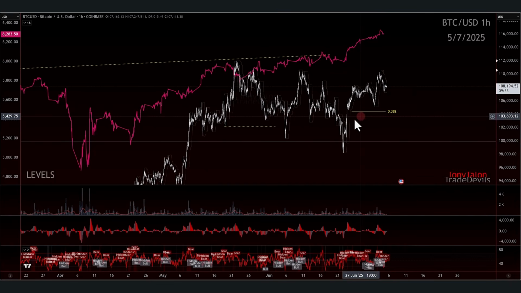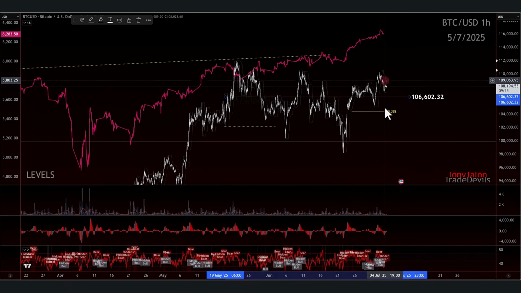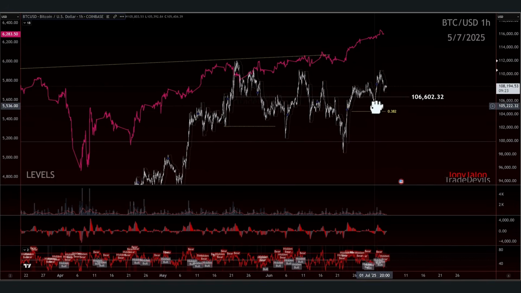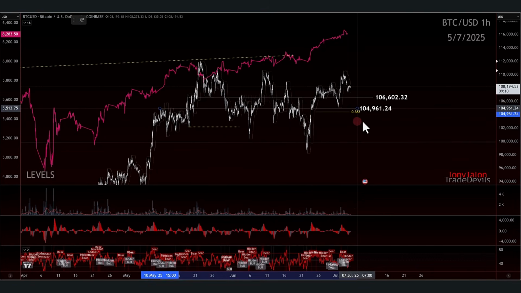But right now, I'm watching these levels right here. So 106 is kind of my line in the sand for now. That's when we start looking for a bigger degree retracement. And of course, if we get a break of structure down here, then we're going to be looking for that to play as support or resistance as well, or resistance if it comes down. As you can see here, we have some resistance support flips there. So breaking these levels, we end up doing that. I'm going to be watching for this area to turn into resistance depending on what happens in it.